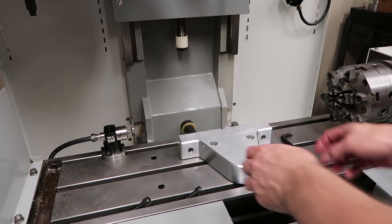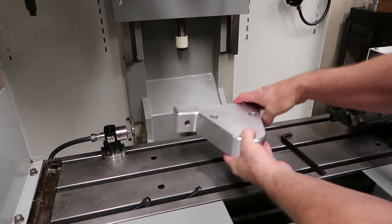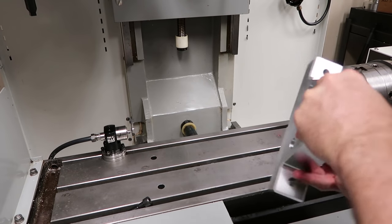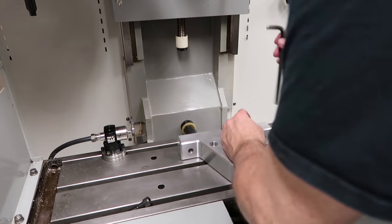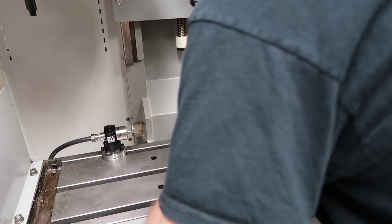Okay, we're going to place the part on the table with this face down and start the screws. We've got a couple of T-nuts in the table here. We're going to bolt it right to the table, line up one of these T-nuts, and get it just snug down.